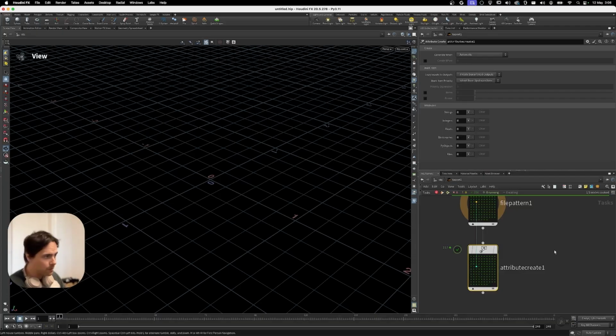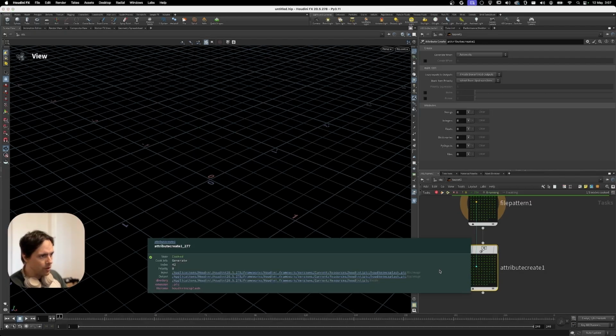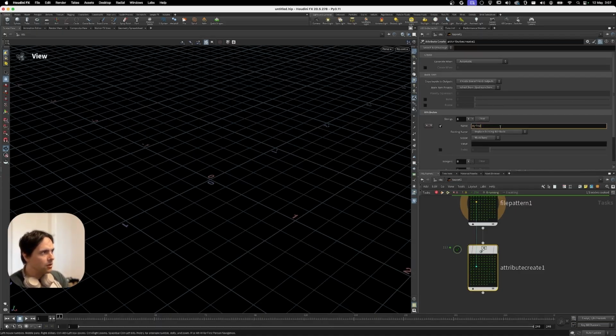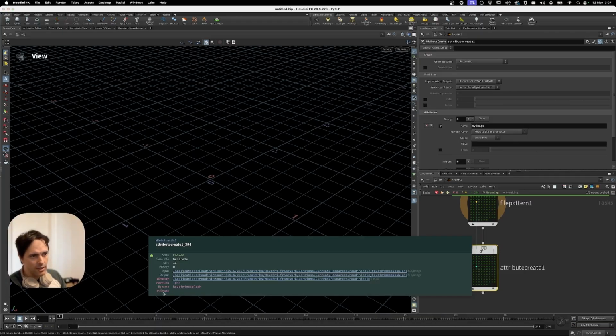And the way that I'm going to do it is with it selected, I'm going to press Shift and V, which cooks the node. So if I look here, because I haven't really defined anything, if I middle click on this work item, you can see nothing's changed. It's all the same stuff. If I want to make an extra attribute, so I'm going to make, say, a new string attribute, and I'm going to call it my image. Oops. So I've just defined the name, but haven't defined the value yet. If I cook again with Shift V and have a look, you can see that I've now got my image, but it's not been defined.